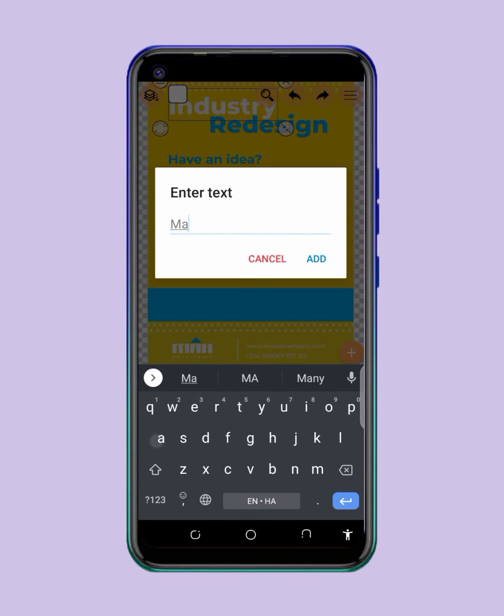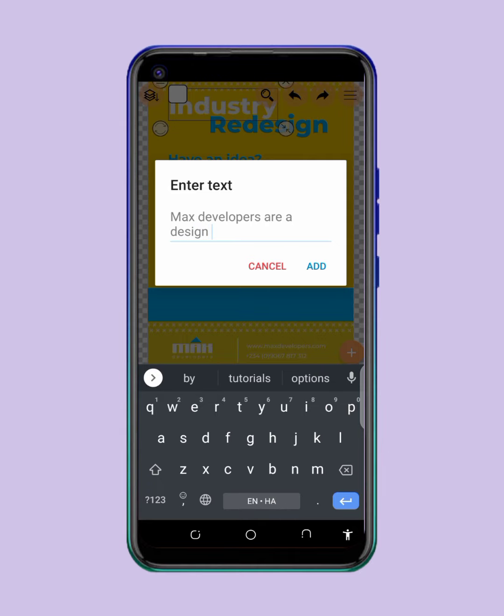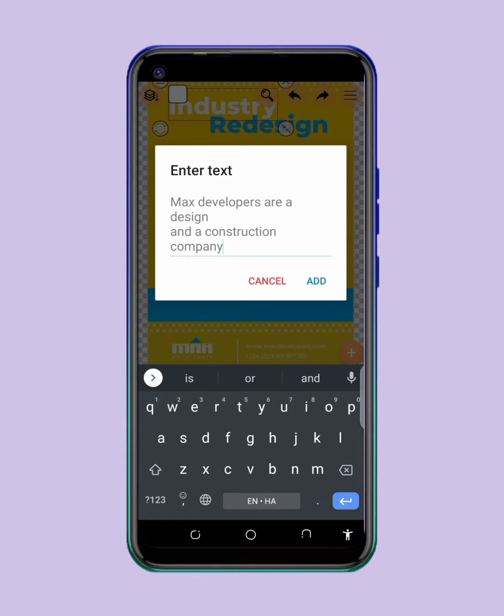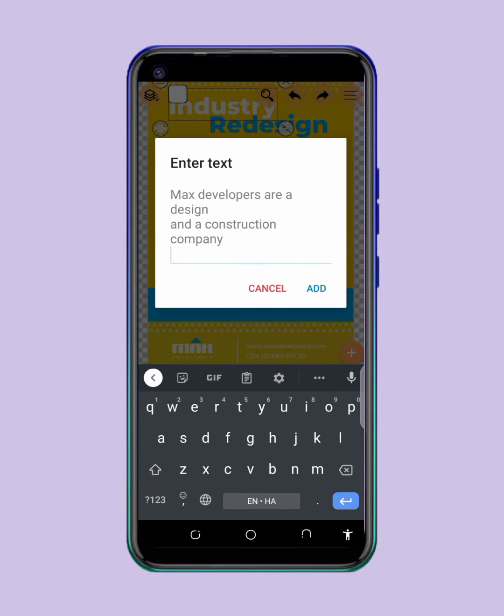So you now write, let me say, Max Developers are a design and a construction company, based in Abuja, Nigeria.